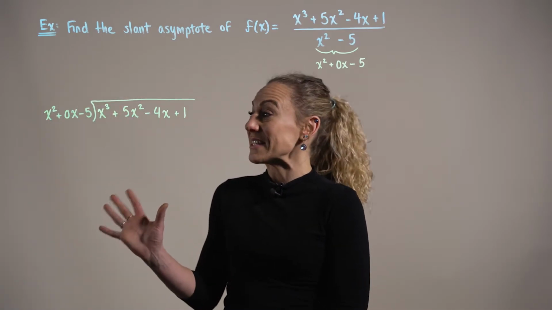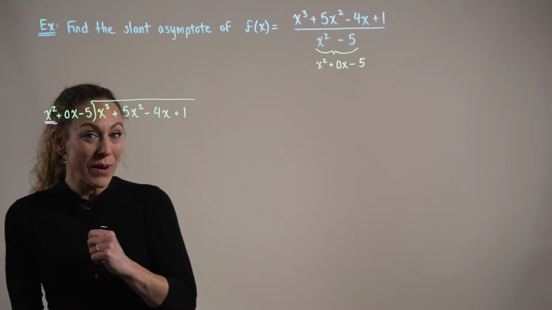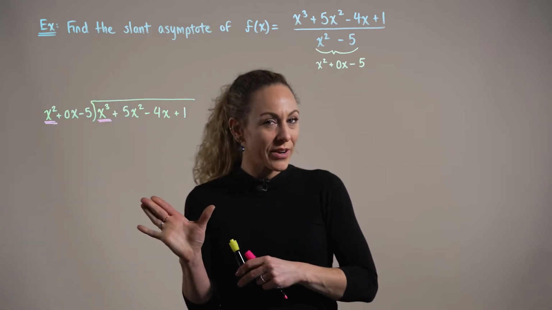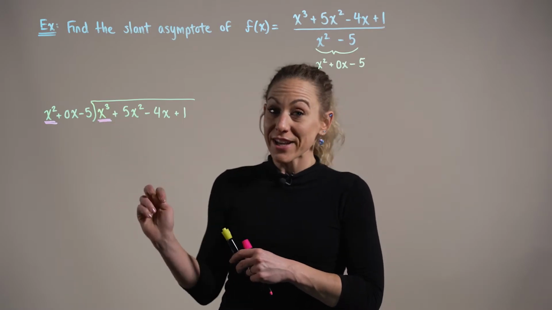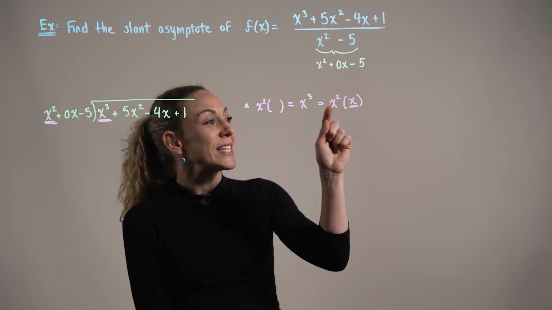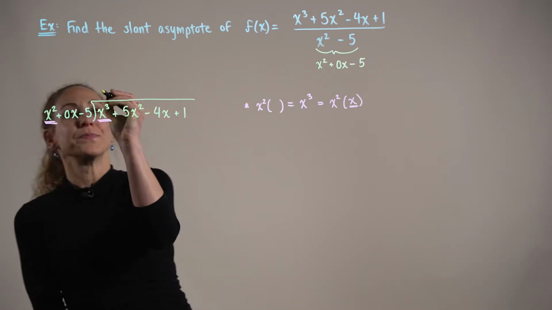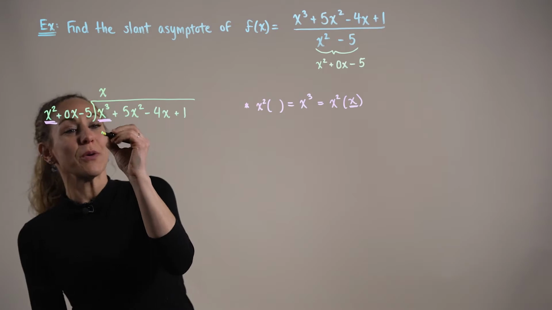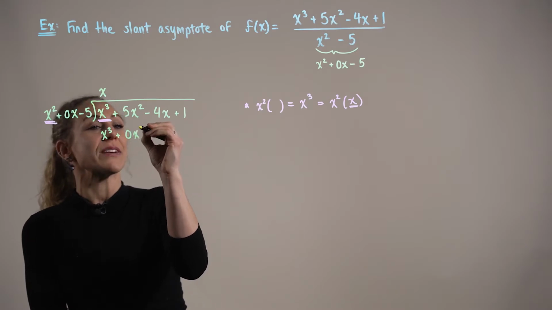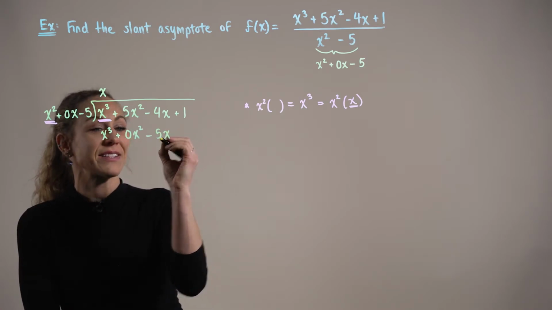So when we're looking at this and getting ready to do this division, we want to be thinking about the first term, x squared, and you want to be looking at the first term underneath. And you want to ask yourself, x squared times what is going to produce x cubed? So when thinking about this, if we break up x cubed into x squared times x, we can see that the missing term we need is x. So we have x times x squared, which produces x cubed, x times 0x, which gives us plus 0x squared, and last but not least, we have x times negative 5, which gives us a minus 5x.